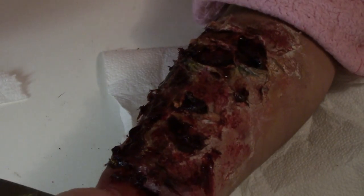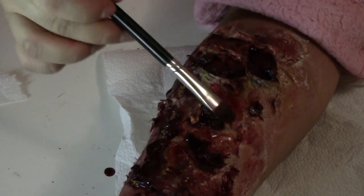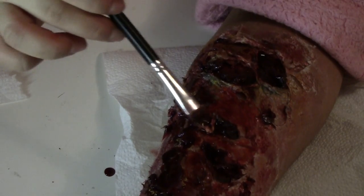Okay, so now I'm taking some KY jelly, and this one is a knockoff version from Dollarama. And I'm taking a little bit of that jelly and applying it all over the burn. And this takes it to another level. As you can see, it's making the burn nice and shiny and glossy and wet, making it really look nasty.